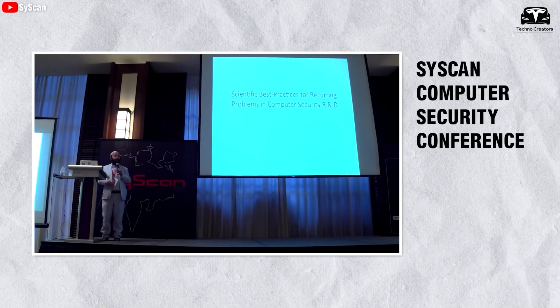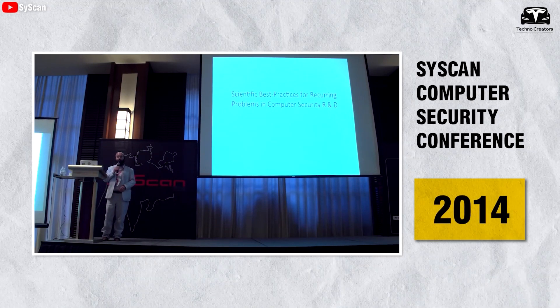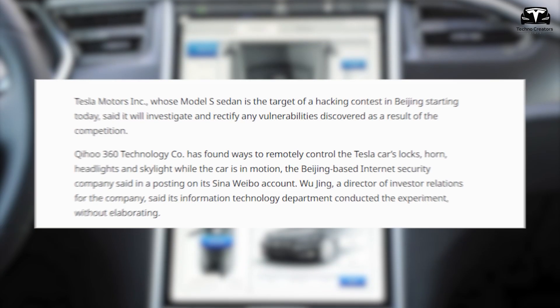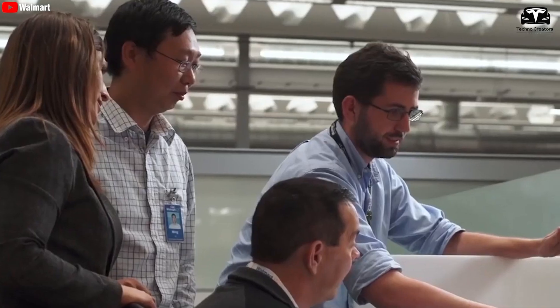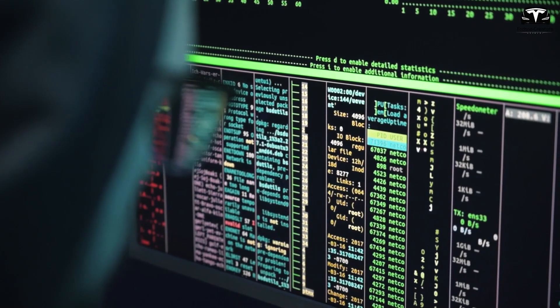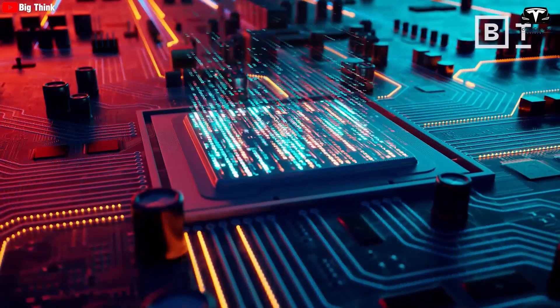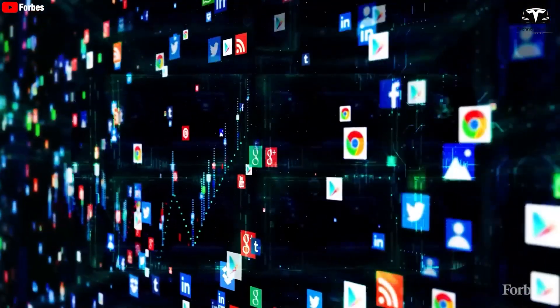To support this claim, let's revisit a competition held at the Siskin Computer Security Conference in China in 2014, which offered a $10,000 reward for anyone who could hack a Tesla Model S. All that was achieved was gaining control over the opening and closing of the doors. Additionally, Tesla continuously recruits for its cybersecurity team to identify vulnerabilities and patch them regularly through remote updates. Our concern is not just about the robots themselves, but about AI — a growing risk as the robotics industry shifts its focus from hardware to software.